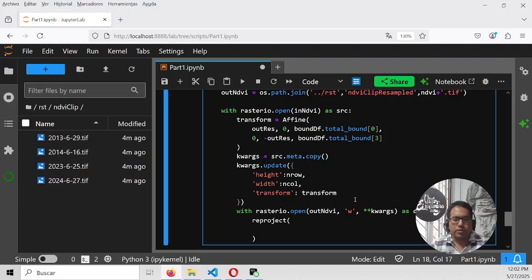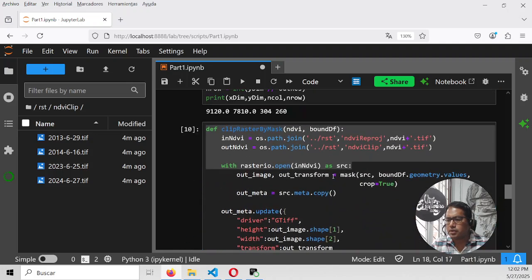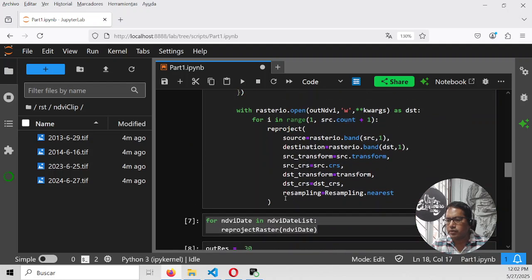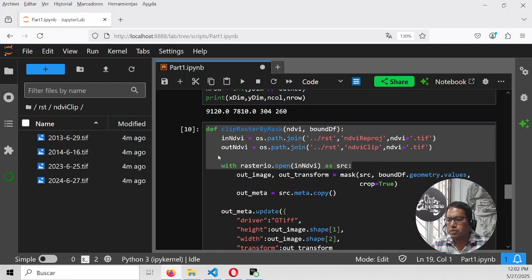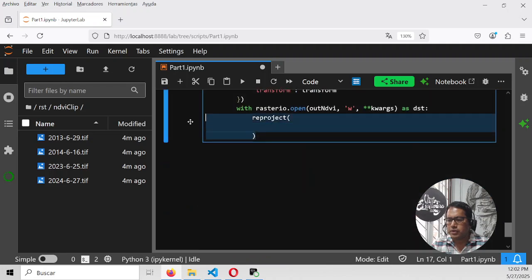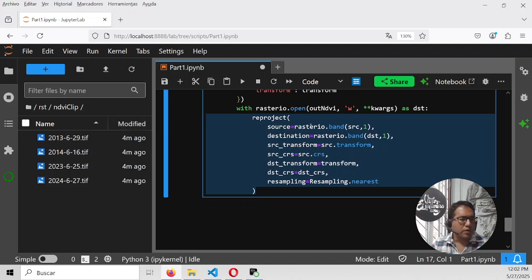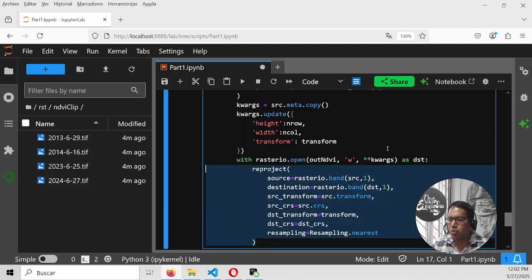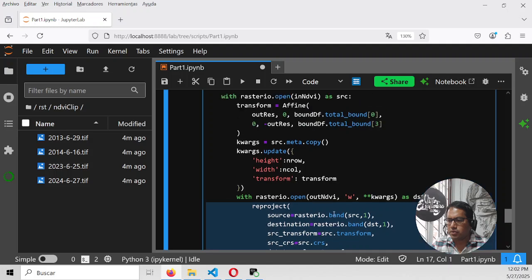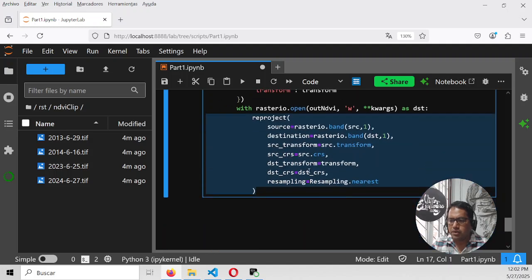And now we have to reproject, and this reproject is close to what we have done here. Okay, reproject source, rasterio band source 1, destination, destination 1, src transform, src crs, and this transform will be the new transform, and the destination crs.